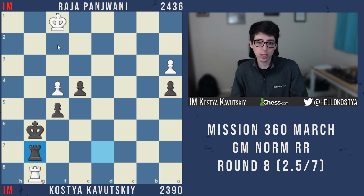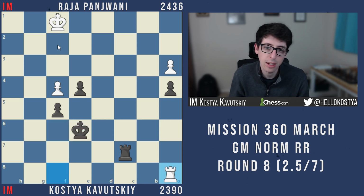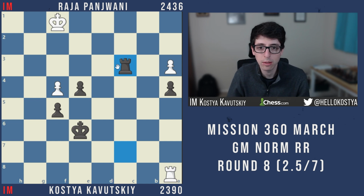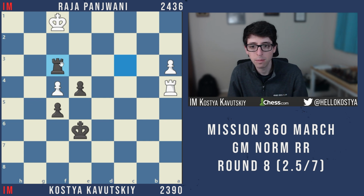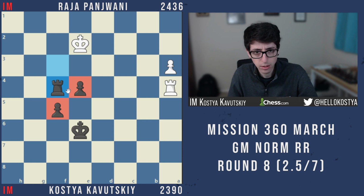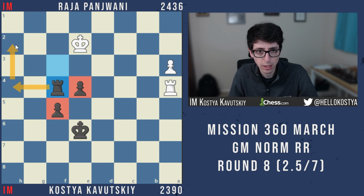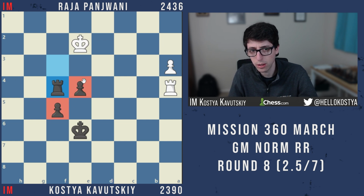So I go rook g7, rook c7. I decide to go back this way, rook a8, and I decide just to revert to the previous plan with rook c3, rook f3, and just picking up the f-pawn. And then this one is good enough for black. With the two connected passers, generally, these are often just winning, especially if the rook can get behind the opponent's passed pawn. I'm talking about cases that are like 2 versus 1. This is almost always winning as long as the pawns are easily defended.